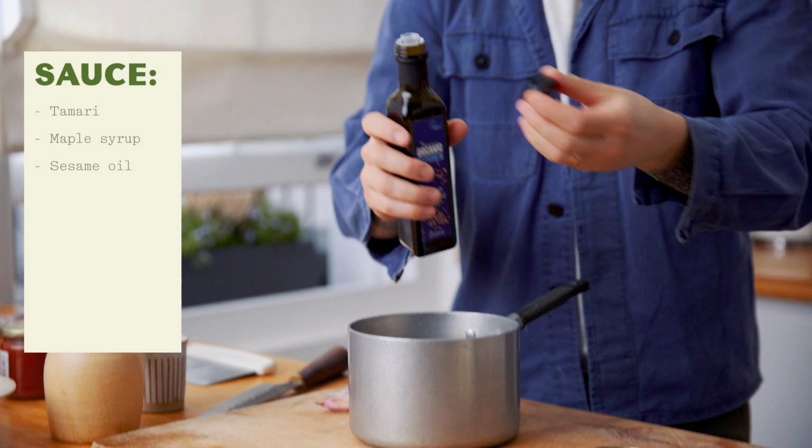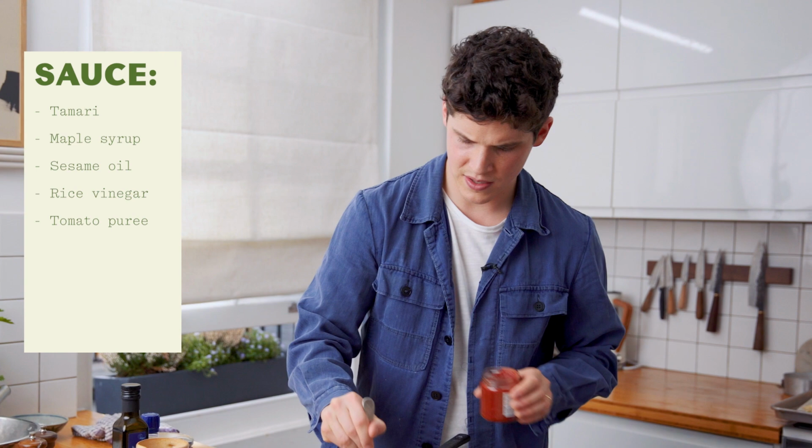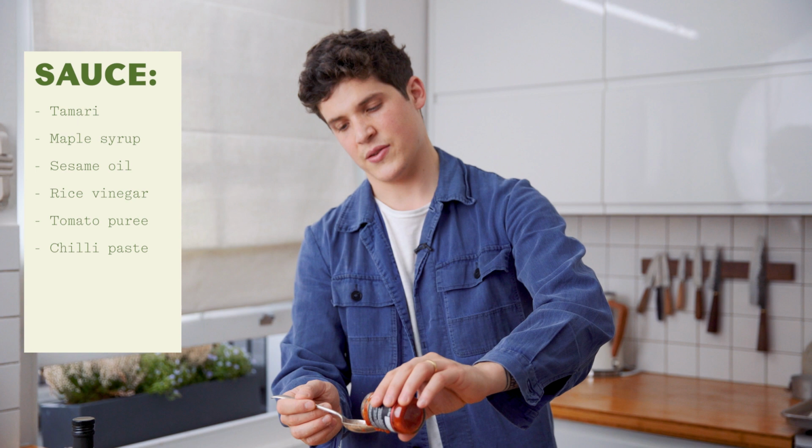So in a saucepan, going to add some tamari, maple syrup, 2 tablespoons of sesame oil, 1, 2, just eyeballing it. Rice vinegar, 2 tablespoons. 1 tablespoon of tomato puree. Chili paste, 2 tablespoons. You can adjust this if you'd like. If you want it to be milder, then add less. If you want it spicy, add more.